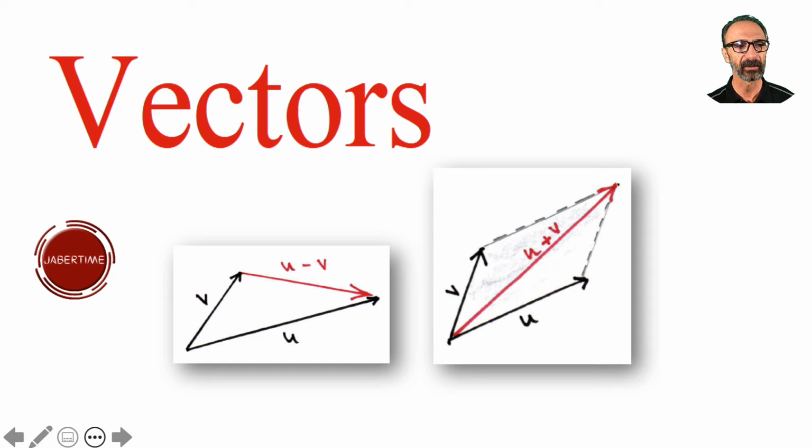We're going to talk about vectors. As you can see from this screen, I have the subtraction u minus v as vectors, and the addition. This is something I want you to pay attention to. In short, the addition of two vectors starting at the same point will be the diagonal in a parallelogram that you can extend and complete, whereas the subtraction u minus v is actually a triangle connecting the endpoints of v and u, but pointing to u.